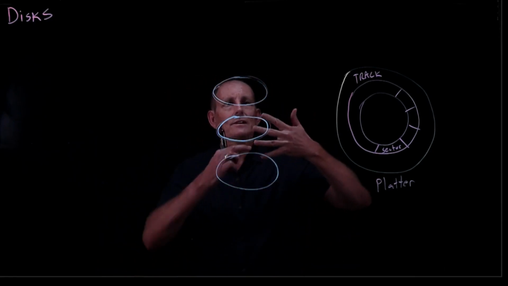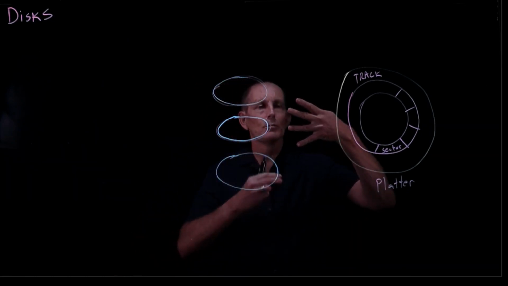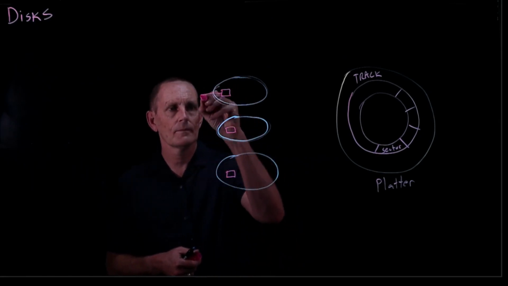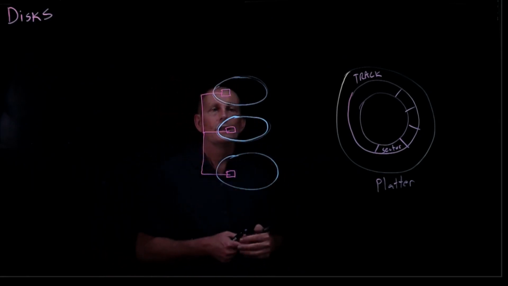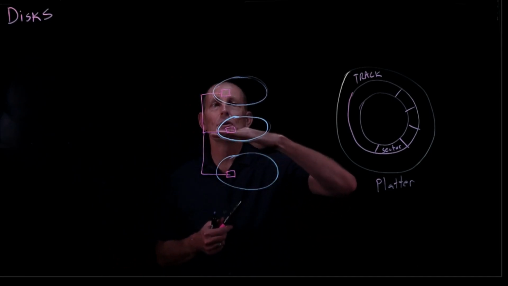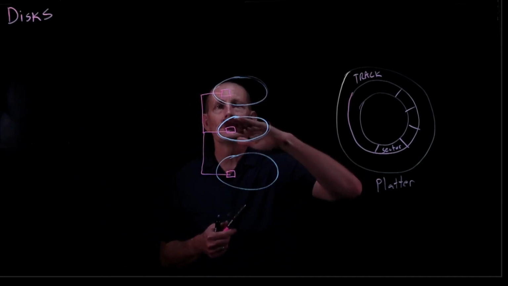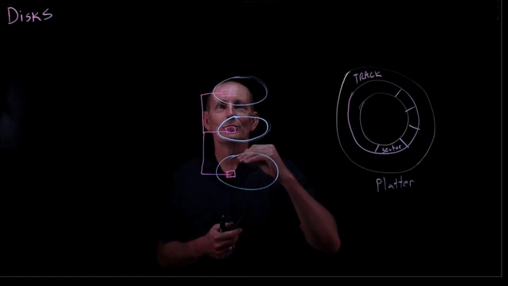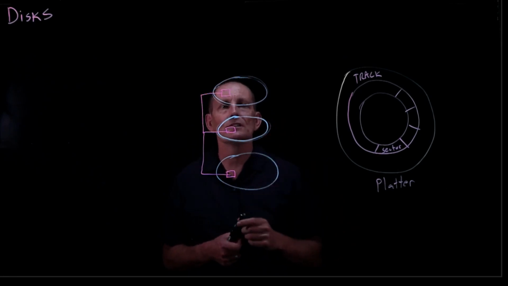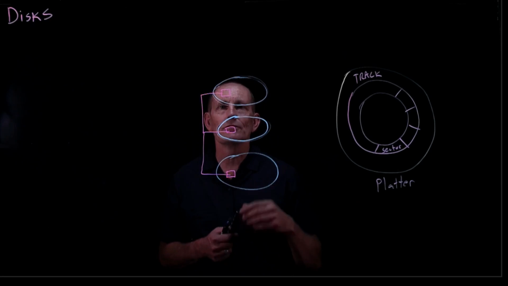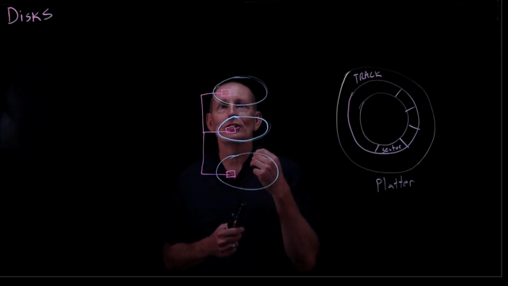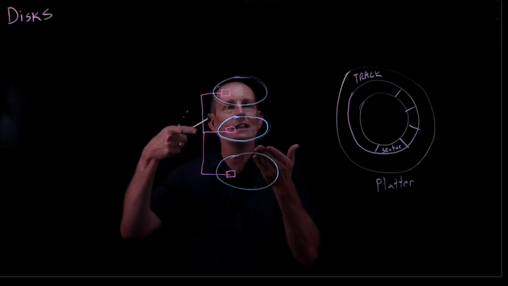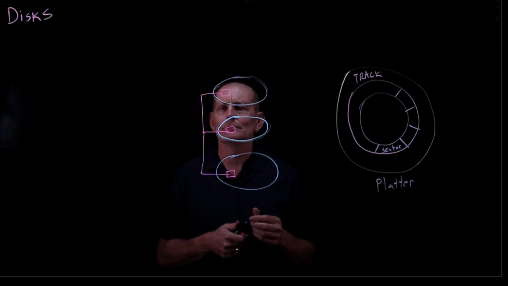And above each platter is a physical head. So if we've got 4 platters, we've got 4 heads on top. Or in this case, we have 3. These heads actually float on a Bernoulli cushion of air. They're very close so that they can easily read the magnetic variations on this platter. Unfortunately, they're also so close that if you get cigarette smoke or a human hair or something that is too big, you'll actually crash this head. That is, it'll hit the platter, which is not a good thing.